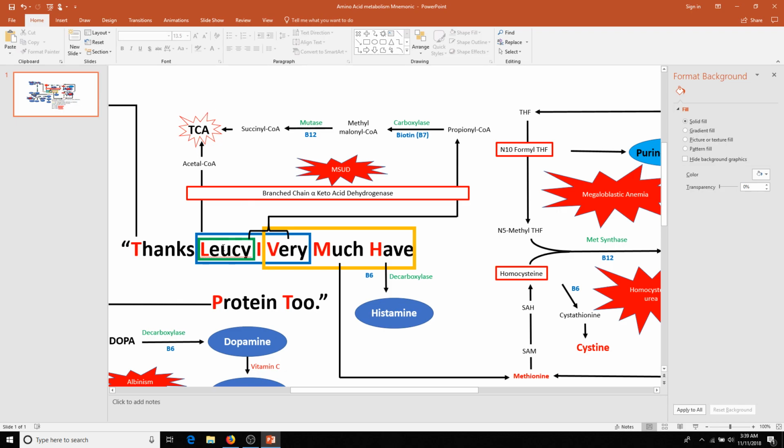So once you have those all written down, you know them that way, and you have the different groupings, because they do test on the ketogenic and the glucogenic, and this is also very high yield for STEP. Everything I have on this slide is very high yield for STEP as well as your biochemistry class. So leucine, going through this dehydrogenase, the branched chain alpha keto acid dehydrogenase, can be turned to acetyl-CoA. Isoleucine and valine together instead get turned into propionyl-CoA.